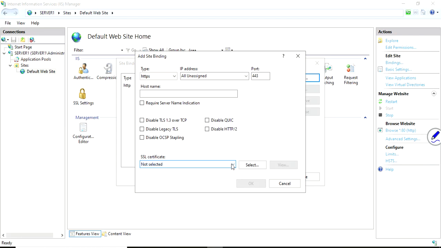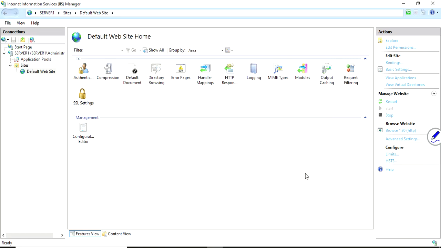And then we come down here for certificates. We don't have one, and you have to. You have to have a certificate to bind with to the web server to enable HTTPS over port 443. So that's what we want to solve. We want to solve that issue. We want to get a certificate installed.